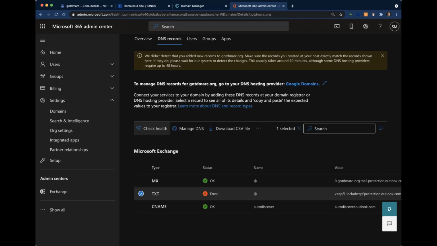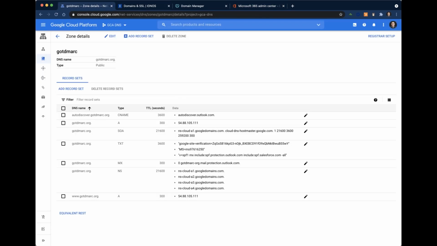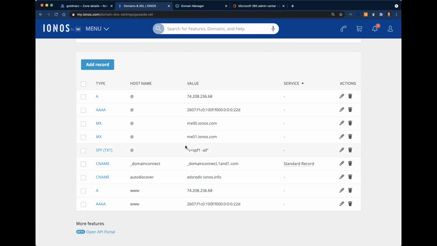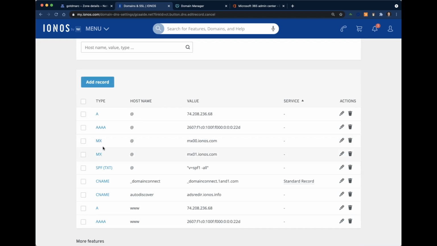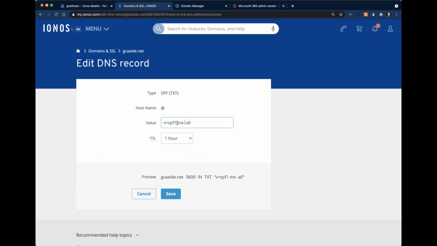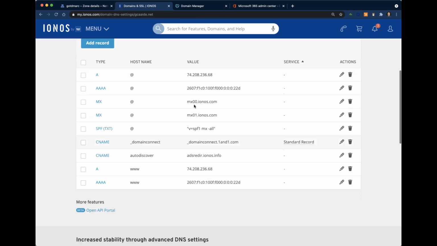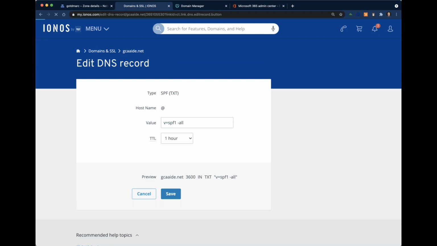I've noticed with Google DNS it sometimes takes time. And it's the same thing with IONOS. What I would do in here is find my SPF record. If I actually had MX records and were starting to use this, I would just go in and make the adjustments here. Technically there are MX records here, which I probably should delete, but I can go in and say, okay, we're actually using it, just add in MX, click save. And now it allows these mail servers to be used. So that's where you make these adjustments in SPF.